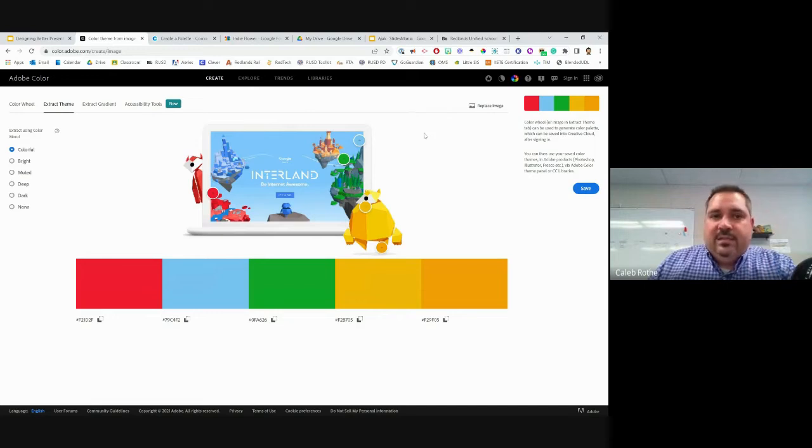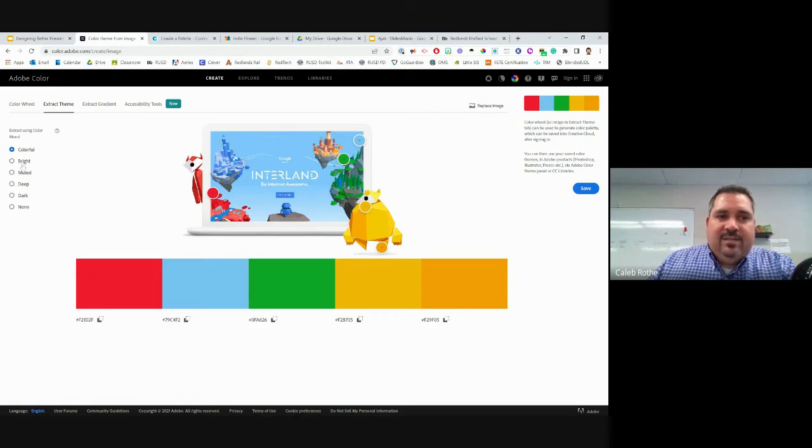So we've got this little icon from it. I imported that, and the Adobe Color Engine just went through and said, if that's your basis image, let's go ahead and extract a color scheme based off of that. You can see it grabbed the blue from this corner, the green from right here, the yellow from here, the red from over here, and boom, there's my different color scheme.